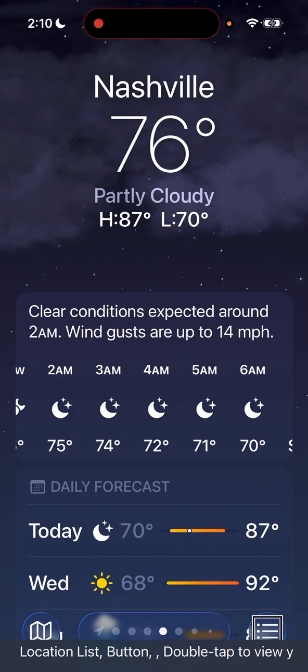Okay, I touched the location list. I heard it. So now with VoiceOver, I don't have to be exactly on the icon. Once I heard it, because what I hear is where I am, now I say, yes, I want to go there. I can double tap with one finger anywhere on the screen and it will be executed. I'll do that now.